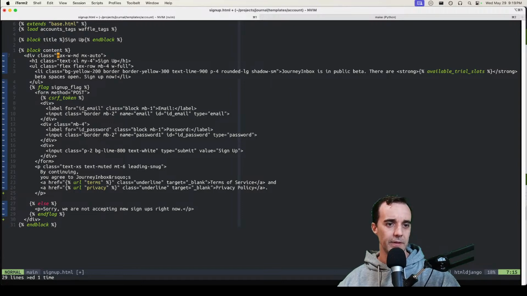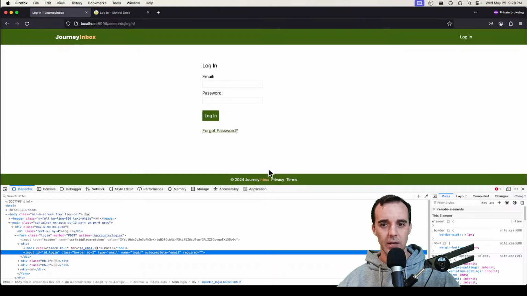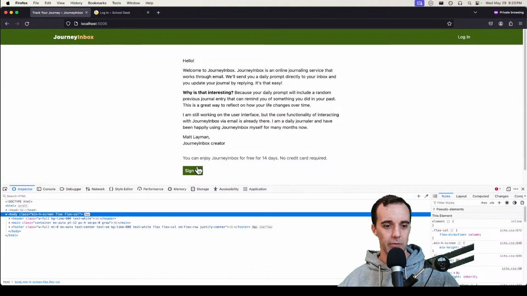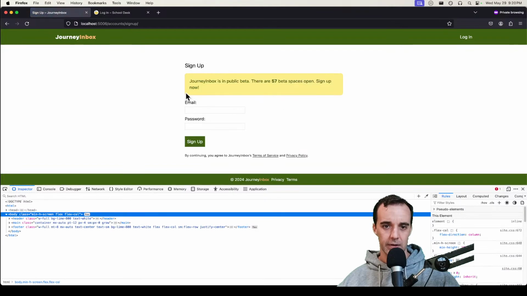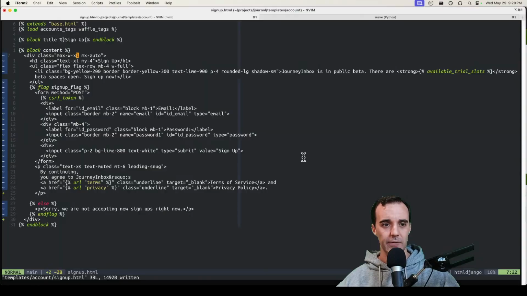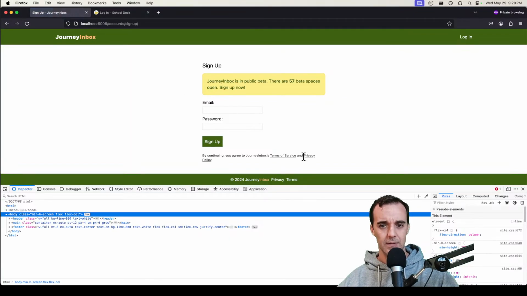I think though that this will probably need to be XL like the other stuff. So let's take a look. Go back. The way to sign up is this button right here. That's the only access to sign up at the moment. So we can click this, and that does look better to me. It centers it. Okay, I feel good about that, especially because this yellow box wraps all the way over. And if we did the medium version here, well, maybe it's not bad actually.